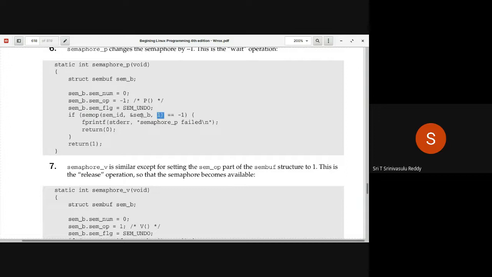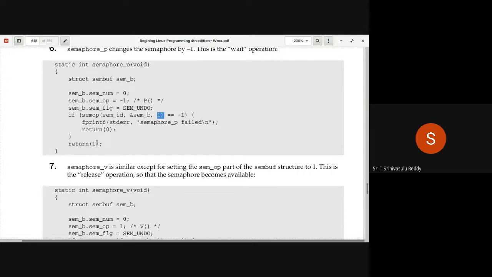Right now it is only 1. So &sem_b, 1. Only one operation, this particular operation of reducing the 0th semaphore by 1. That is the task. If it returns -1 for some reason, there is an error, so you return 0 after printing the error message. If it is successful, then you return 1.